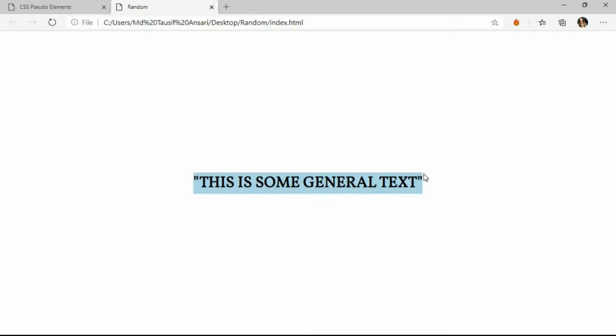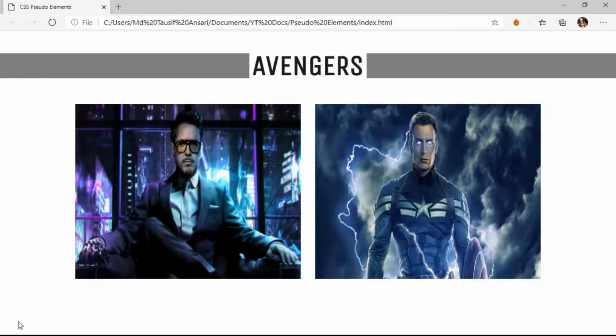Yep, so that is it, guys. Now it's time to make something meaningful with the help of the before and after pseudo elements. At first, we'll be designing this cool looking Avengers title, and we will learn how to bring it upwards from this gray strip beneath it, with the help of, of course, the z-index property.